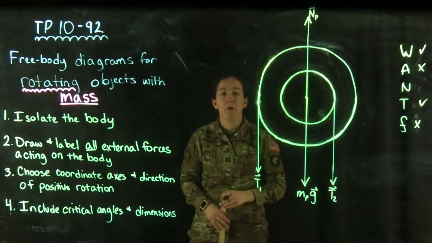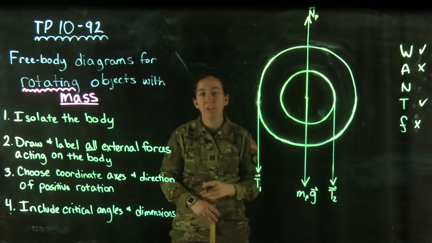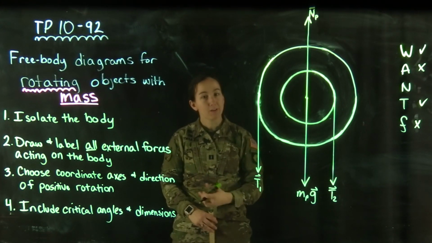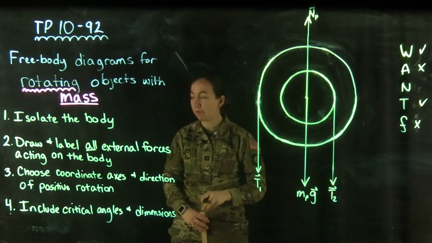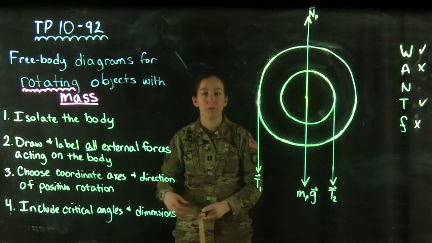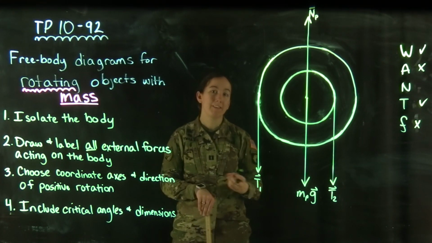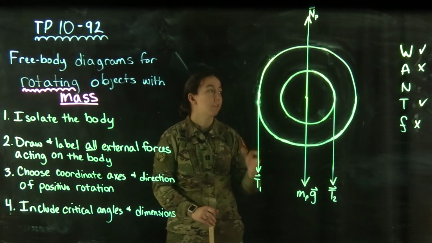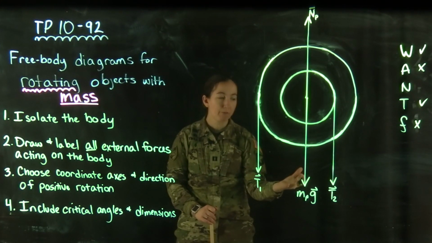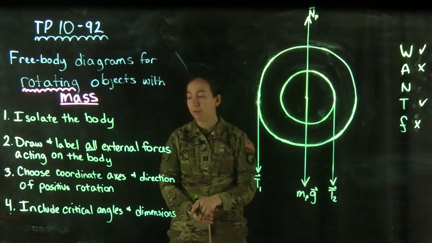Now, on some pulley problems, you may have an angle associated with it. That is an unknown theta, so that would be something you'd have to consider for step 3 of the free body diagram, but that's not the case in this problem. All right, so I've labeled all my forces. I have them clearly distinct. Now I'm going on to step 3.